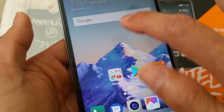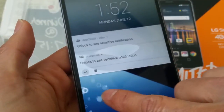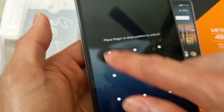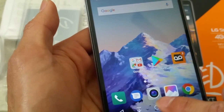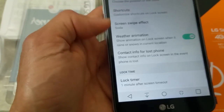So I had to lock the screen. When I unlock it, you see the bubble like a soda. That is cool, man. I didn't know this kind of mid-budget phone has so much to offer. Let's see.